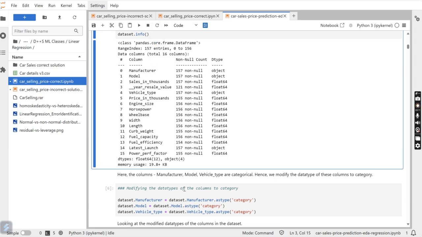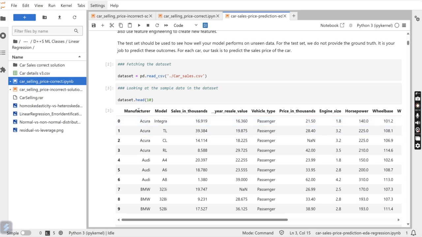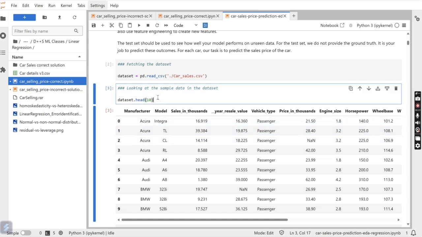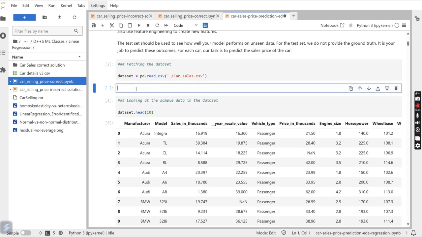Manufacturer is an object. Now what is meant by manufacturer? If you look, there is no order here. Manufacturer has no order, and hence we call it a nominal variable. There are mainly 4 types of variables: discrete, continuous, nominal, and ordinal. Ordinal follows order, nominal does not follow order, and this you already know.